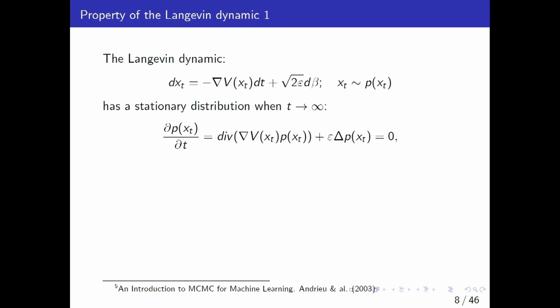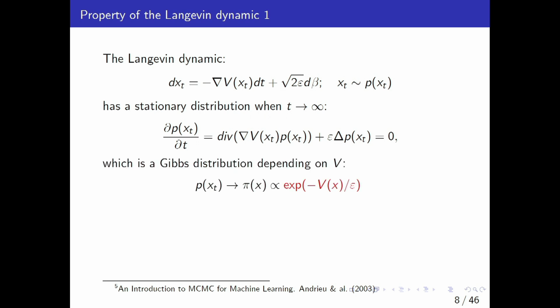So first, Fokker-Planck. To rewrite the Fokker-Planck equations in a tractable way, we use two properties of the dynamic. The dynamic here is the Langevin dynamic. I recall we have supposed the dynamic function is derived from a potential V. And in this case, the Fokker-Planck equation follows this kind of partial differential equation.